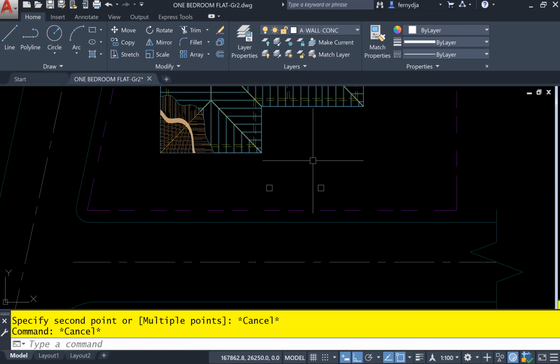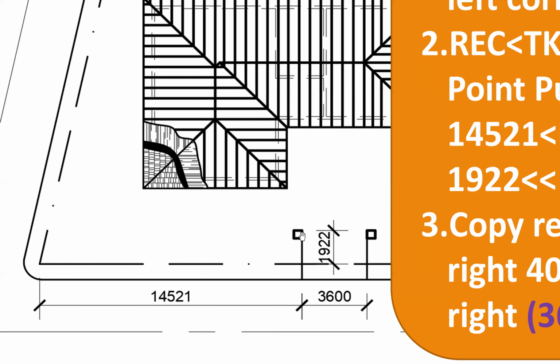Next move now. All right, so we have the gate columns in place. The next move now is to create these two perpendicular lines coming down so that we can trim out in between and fillet to create the driveway coming off the road.